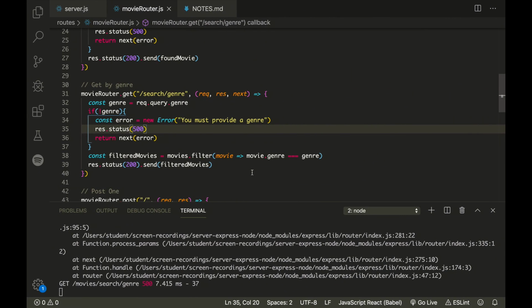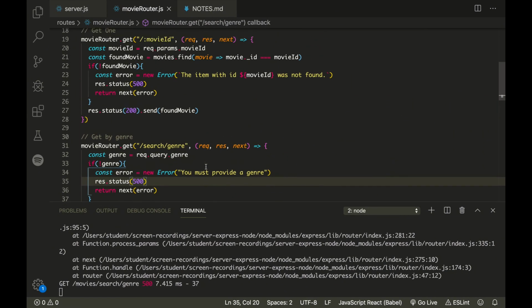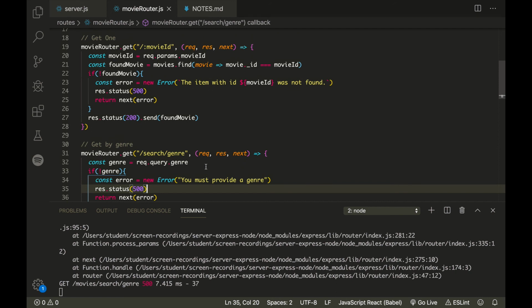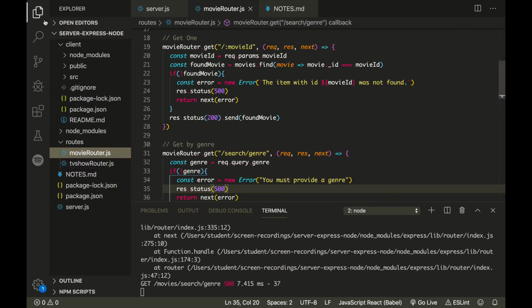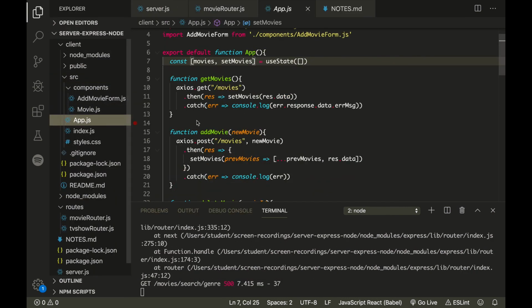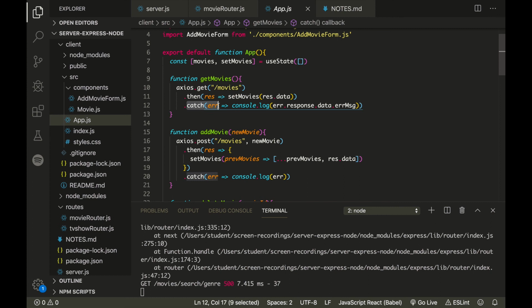All right, so this is expected going forward as well. Every response you send back should have its own customized configured status so that when we're handling things on the front end, it's at this point that you could go into your React app. If you've built something similar to this, you could go into your React app, such as I have here. And now, because the status code is 500, this will actually be the error, and we can find the error through this response right here.